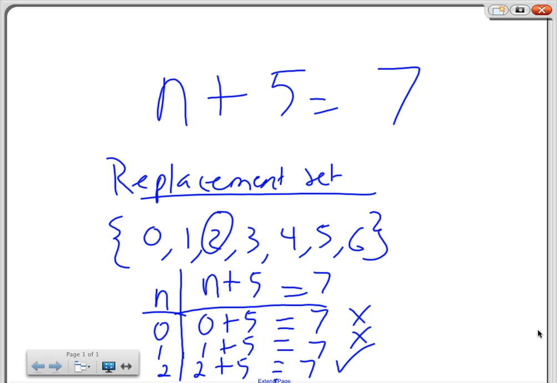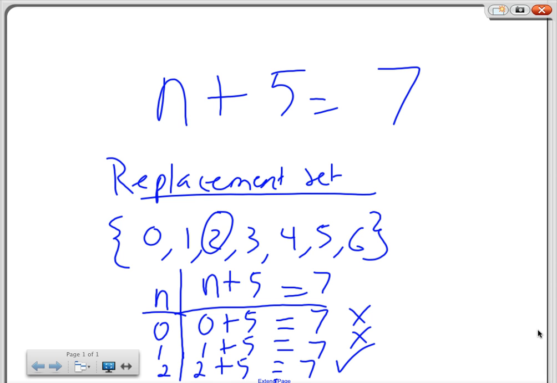Why is it that we only have one answer for this one, but not multiple answers? Because all the numbers are different. Yeah, all the answers are different. This is an equation. Equation means the left-hand side has to equal the right-hand side, and for it to equal the right-hand side, there's only one value that will make it work at this point in time. So that is our solution.